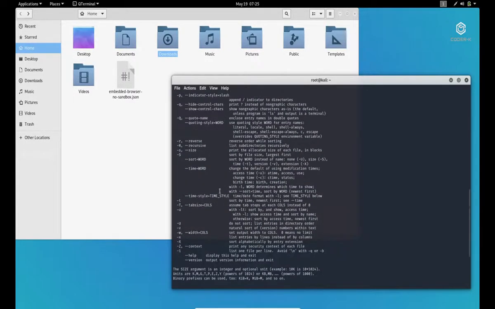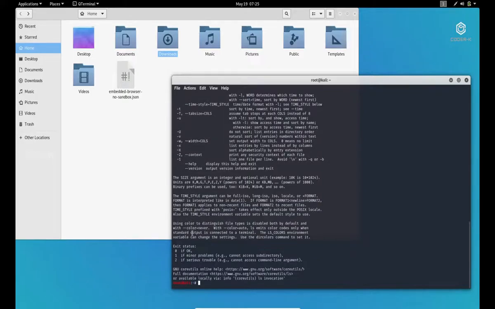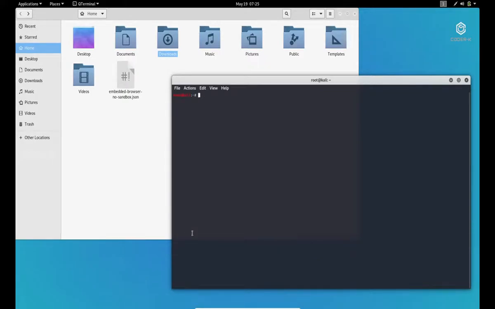Now another useful thing with the terminal, and also I'm going to clear this again, is the arrows. So you can press up to see all the commands that we executed before. And again you can go down to navigate between the commands that you executed previously. You can also use the tab for autocomplete.